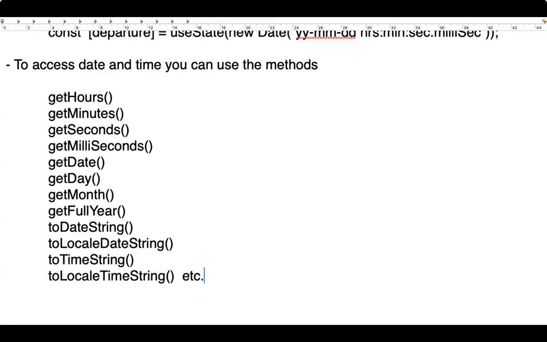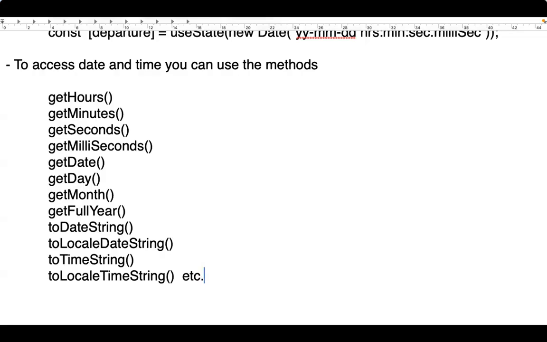But what is the problem in these methods when you learn JavaScript? What problem do you face? All the date and time methods will return a number. getDate will return the date number. getDay returns the weekday number, where 0 is Sunday. getMonth will return the month number, where 0 is January.